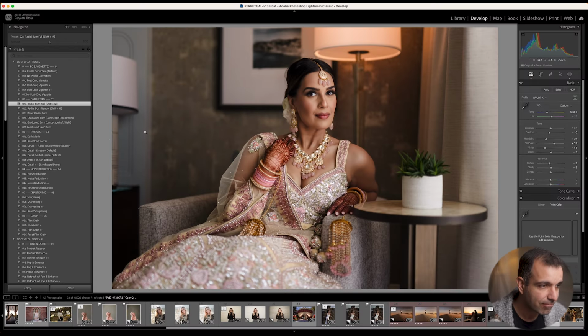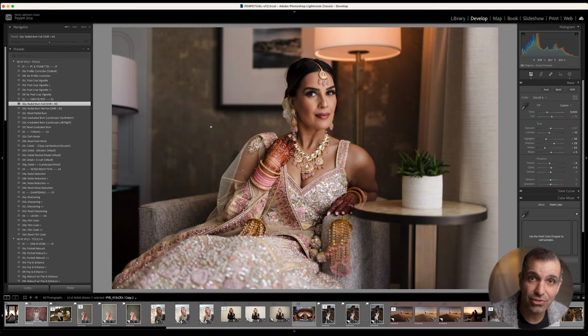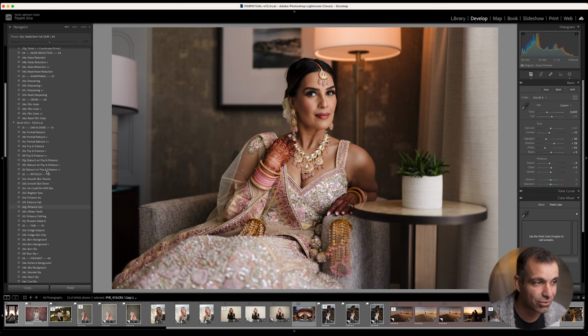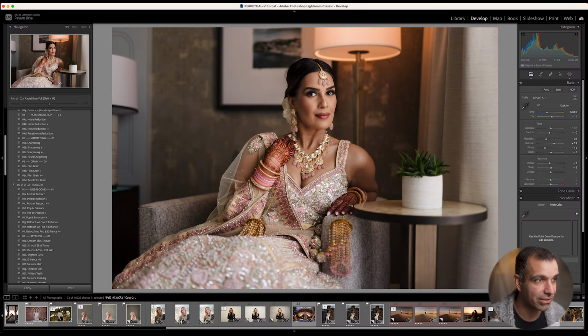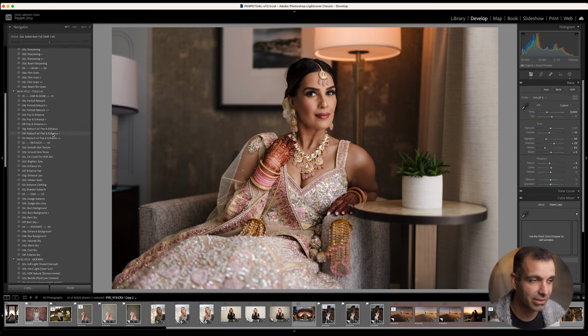Whenever I mouse over an adjustment, it shows me that adjustment on the image. The issue with this, when it's turned on by default, is that when you mouse over an AI tool, it has to detect and process, and that takes a good amount of time. So just mousing over these tools, you'll notice, causes it to hang. So that's the first thing we want to turn off. We want to turn off Enable Hover of Presets so that it's not doing that anymore. It'll do it, by the way, in the Navigator too, where it's previewing up here. So we turn that off. I also like to close down the Navigator so it's one less thing for it to compute. But now it doesn't do that hover preview thing. We can just keep moving and be fine.